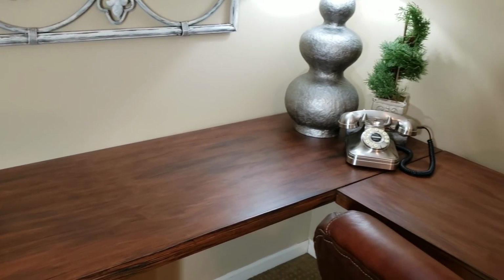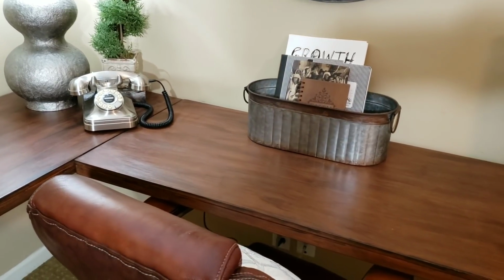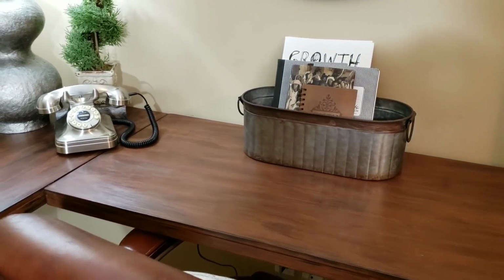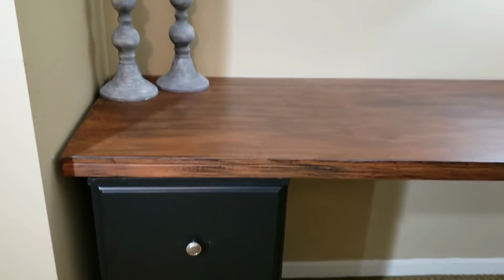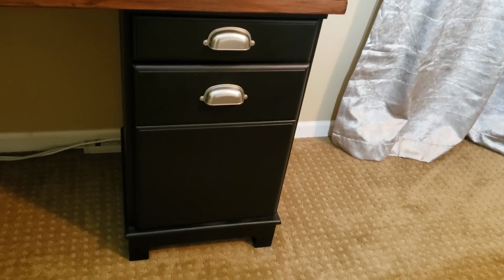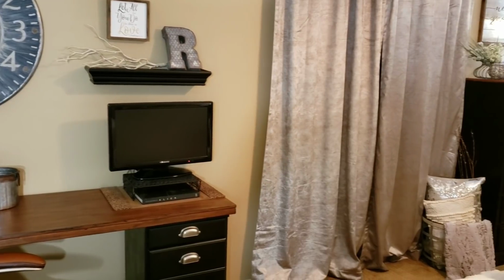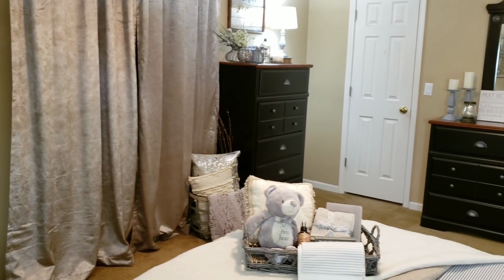This L-shaped desk, guys, this desk was one of my first faux finish projects. Now all the pieces were white when I purchased them, the desktop and the cabinets, and I painted them to match the bedroom furniture. And I was really pleased with the outcome, and I think it held up pretty well considering all the years with a teenage boy.